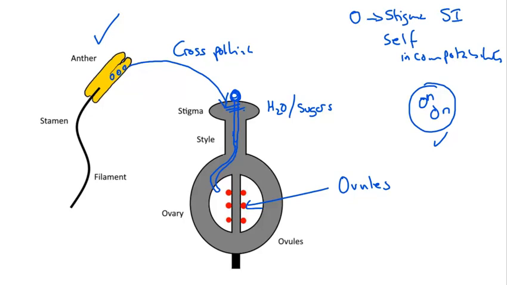So the pollen tube will grow down towards the ovule, and will enter the ovule through a hole which is called the micropyle. At that point, the nuclei, which have been progressing down through the pollen tube towards the ovule, can then move towards and carry out the process of fertilization.